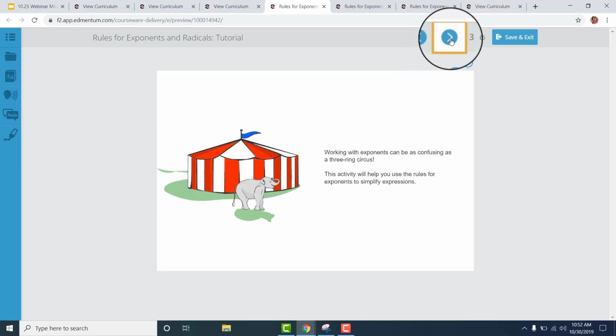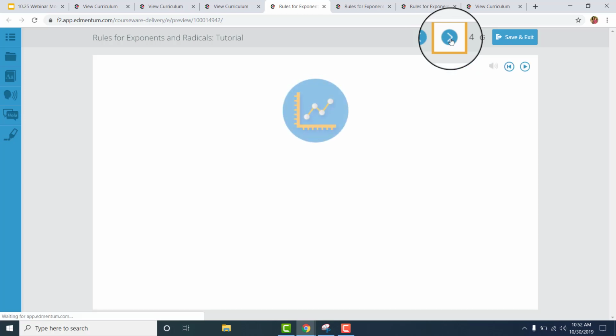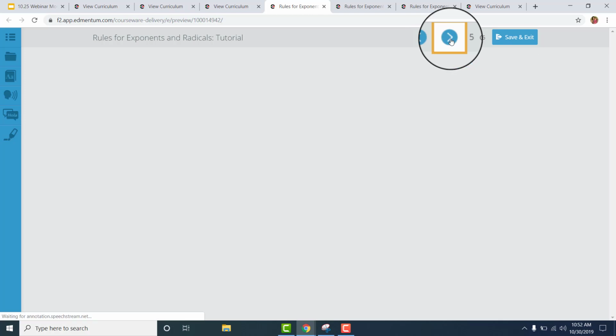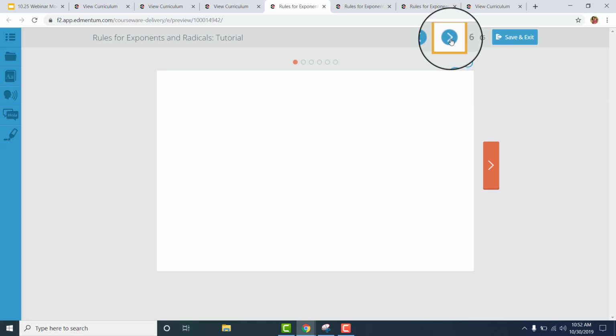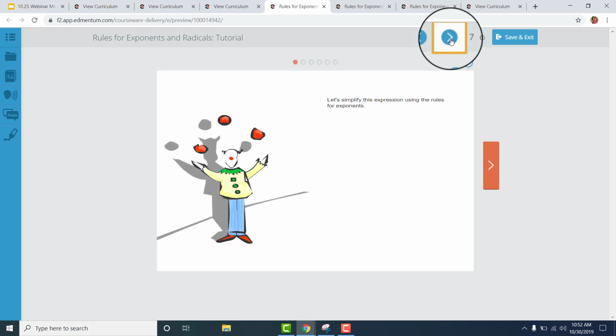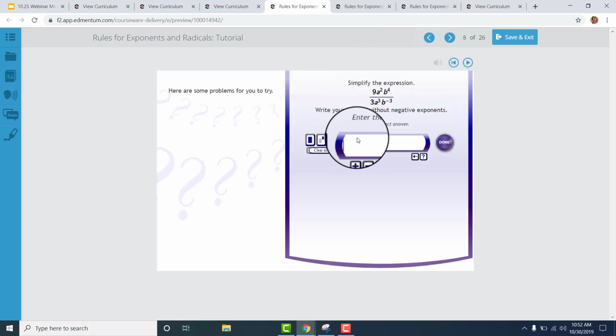You can see that the layout is slightly different from that of Algebra 1A and 1B. However, the lesson with examples for each concept is still here. We have checks for understanding. It is not as interactive as Algebra 1A or 1B. However, it does provide some resources. Students are expected to answer these questions using these tools here on the left.